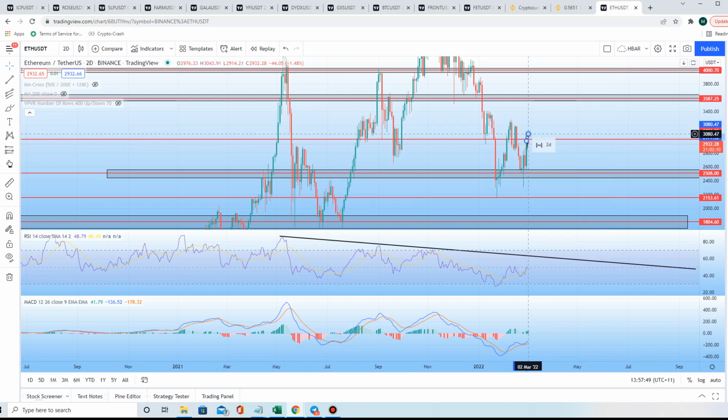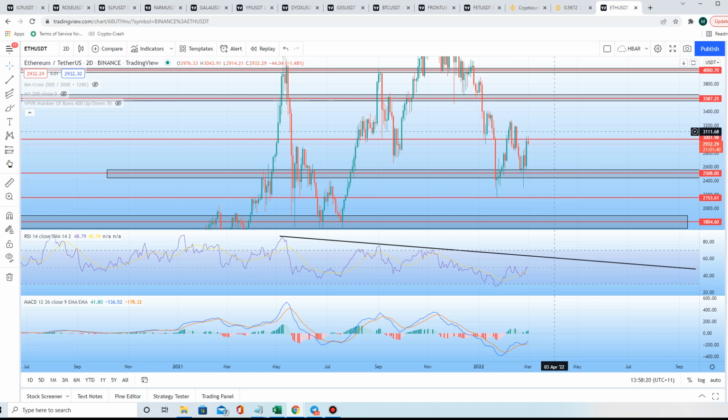If you take anything away from today's video, make sure to remember $3,000 is a major resistance. And if we flip the $3,000 mark and we get above that bull market support band, we are looking for a push higher. Until then, expect lows. Don't sit there and have a bullish bias or a bearish bias. Don't say it's definitely going to go down or it's definitely going to go up. It is more likely to go a certain direction. So at the moment, it is more favorable to continue downwards.